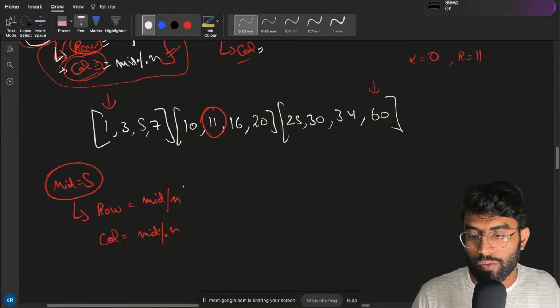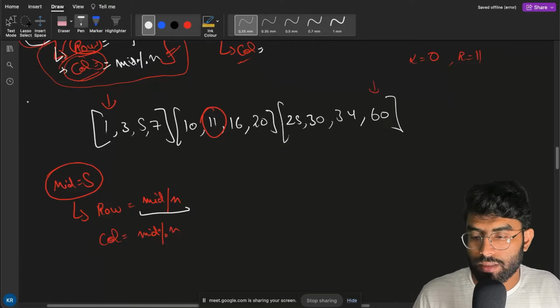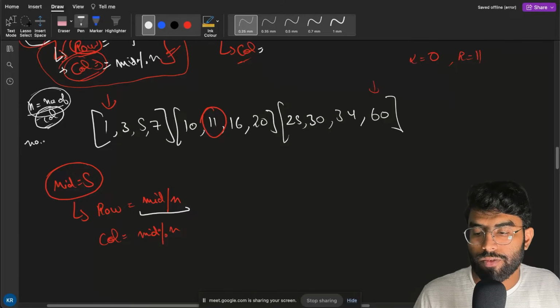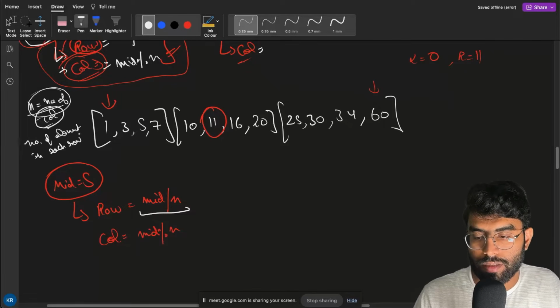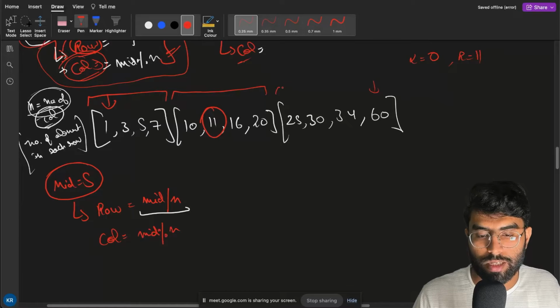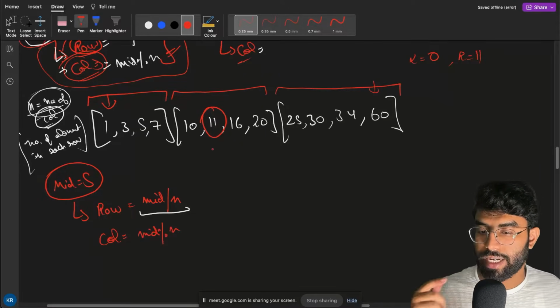Now why are we dividing this by n? See, what is n? Number of columns, right? Or what we can say, number of elements in each row, right? This is first row, this is second row, this is third row, right? So we can get the row number by dividing by the number of elements.